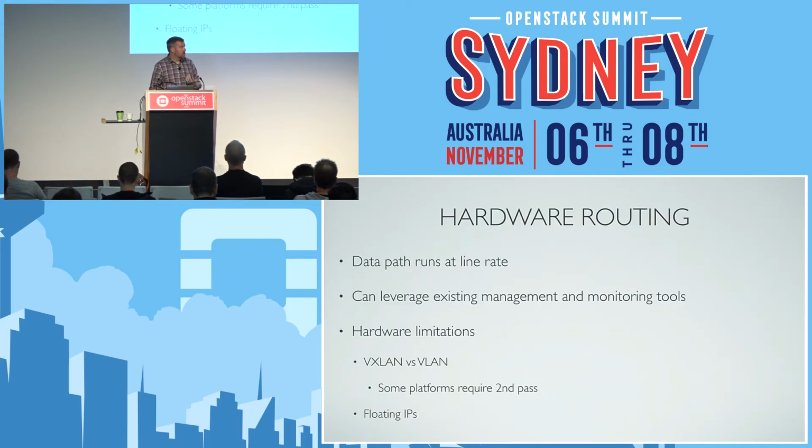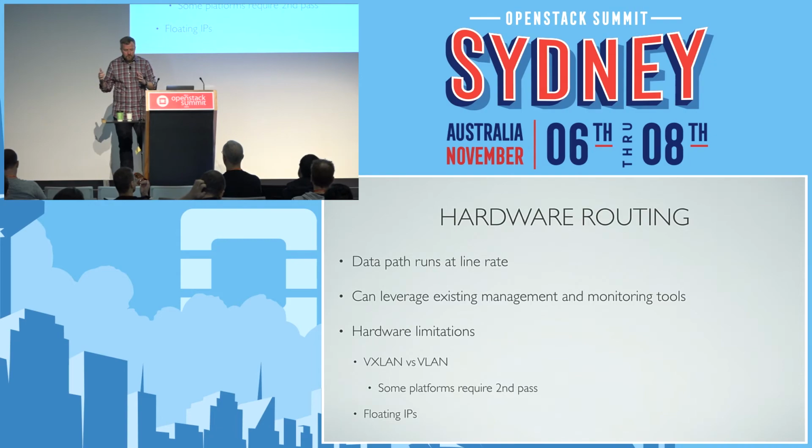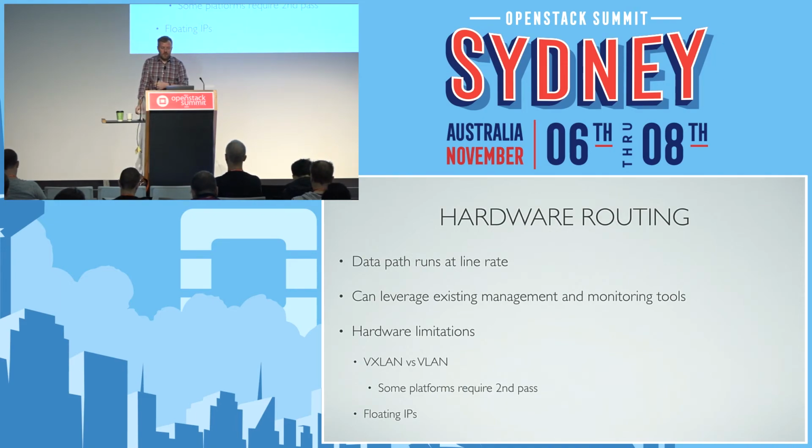But the benefits are, you're going to get line rate pretty close to it. If you have this within your existing network infrastructure, you can use your existing management and monitoring tools. You have visibility. Some of the challenges: if you're running the reference implementation, you may not have the greatest visibility. If you're running some of the open source controllers, some have very good visibility, very good monitoring and management tools. So you have to evaluate those things.